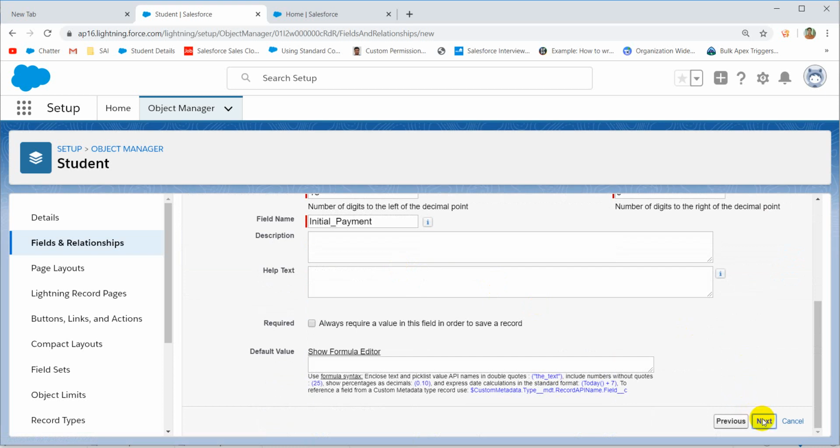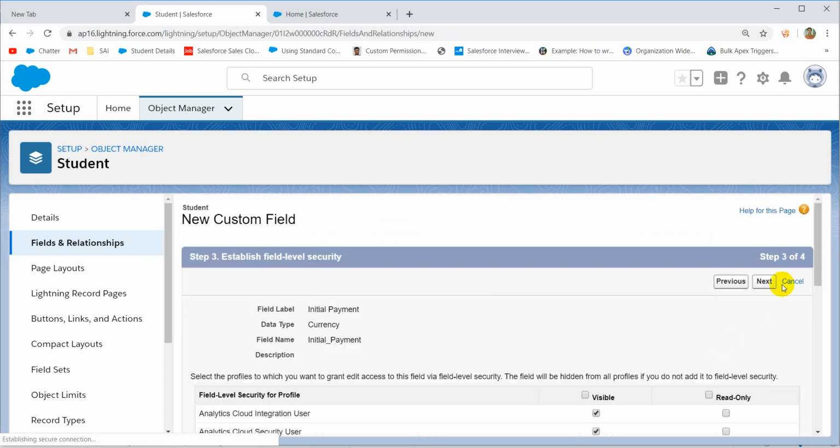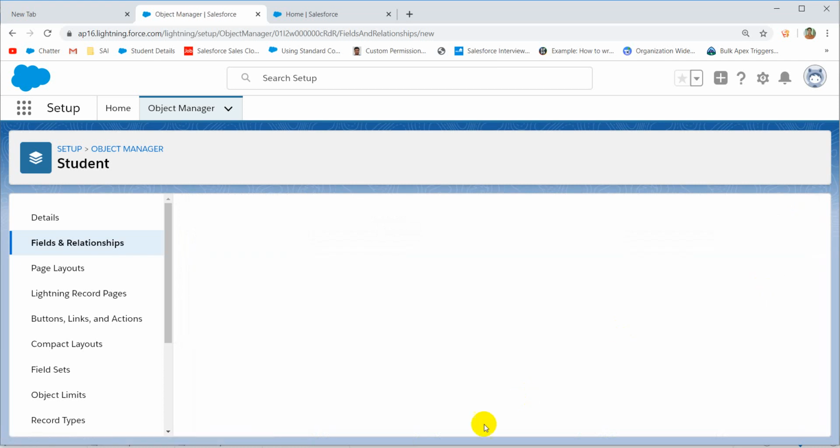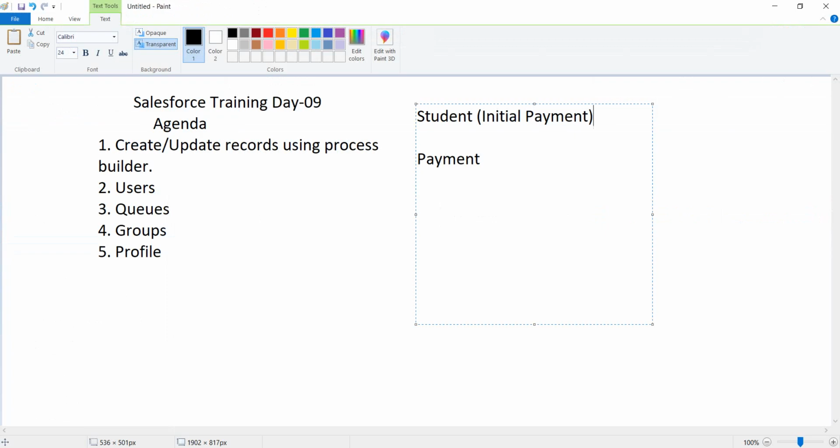This is not a required field. So now I think you understand the requirement. Let's say whenever you are joining as a student, you may have to pay the fee, at least some amount. That's called initial payment. For that also you have to generate the slip, right?